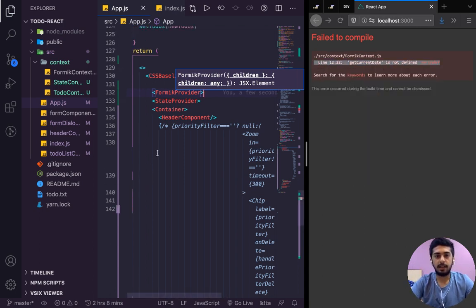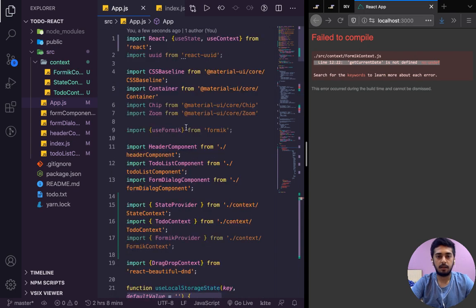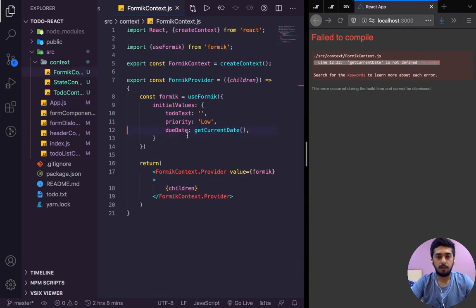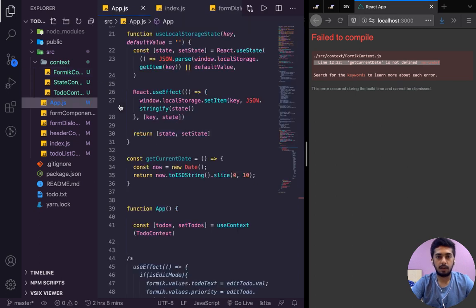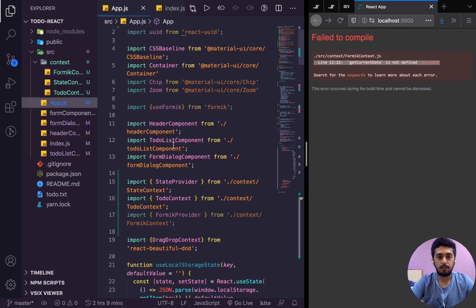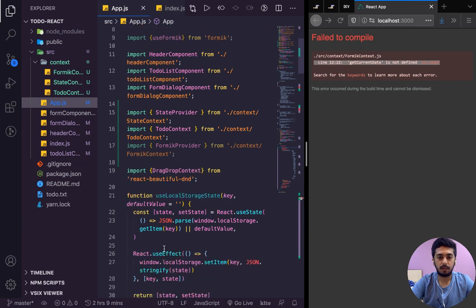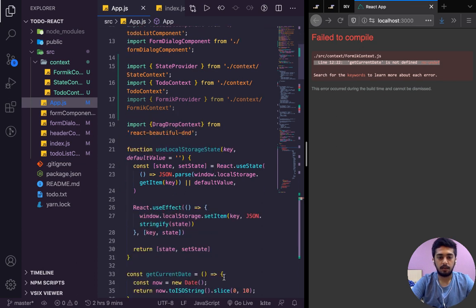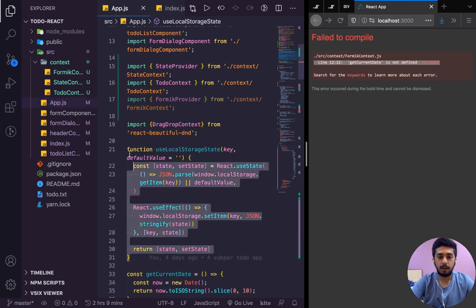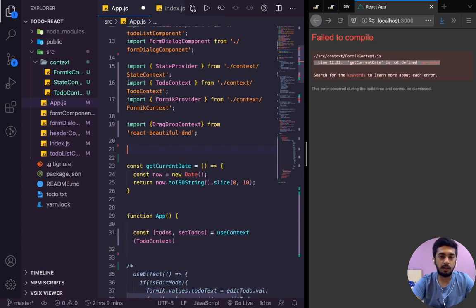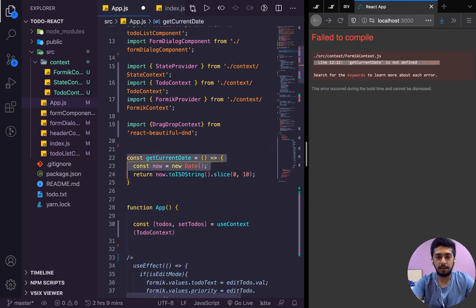It says getCurrentDate is not defined. We'll copy this over from app.js. Let's get rid of this first. This was for handling local storage. We did it before, I don't have any interest in doing it now.